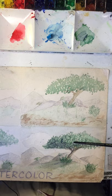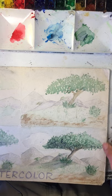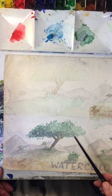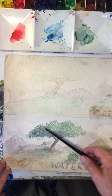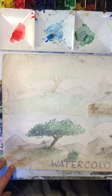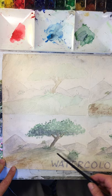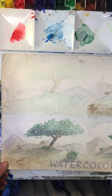You're probably going to spend most of your time in stage two developing textures. Stage one goes pretty fast, and so do the others, but in stage two you're really developing how things look. Then you let that dry. Stage three: putting in the general darks, the shadows. This will create more of a three-dimensional effect in your picture. It'll also solidify your design, giving you more large shapes. Every picture you do, you want small, medium, and large shapes. Stage two can break things up into smaller shapes, but with stage three you'll be able to pull things back together, creating more solidity in your overall design with your shadows. Then you let that dry.